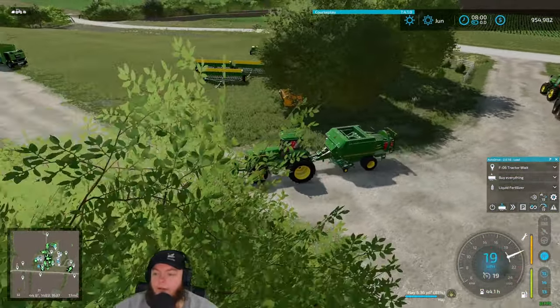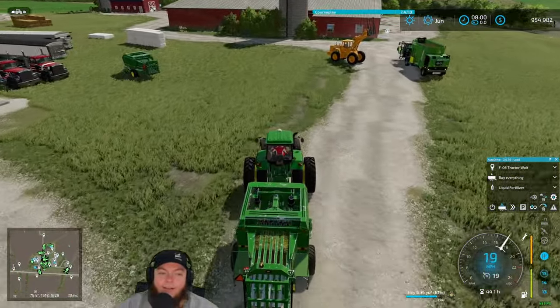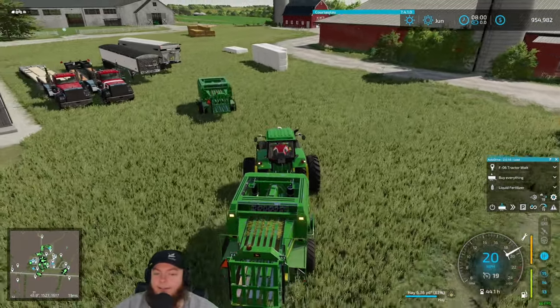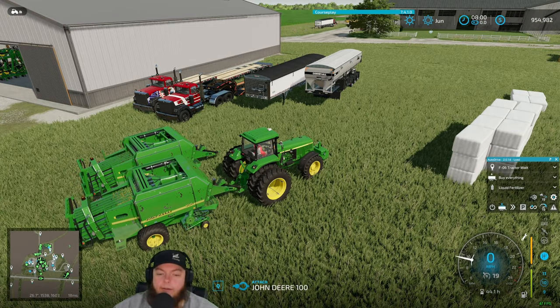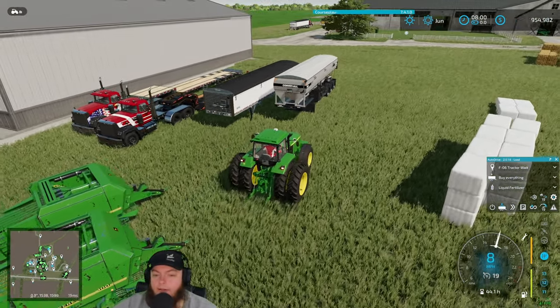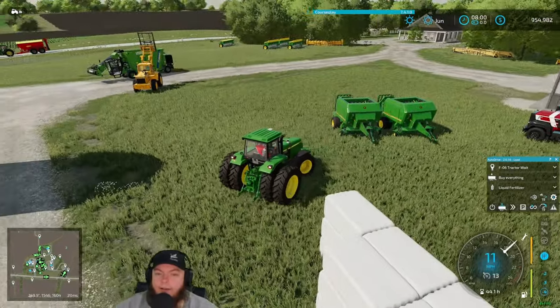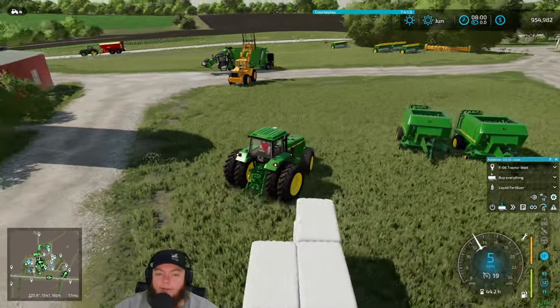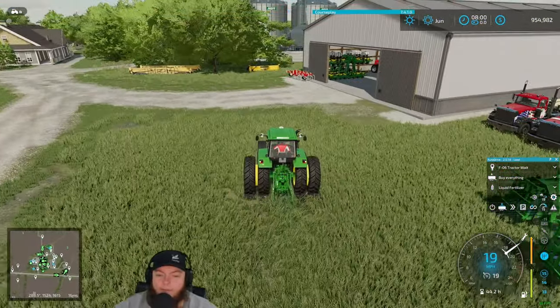Dang, this thing is getting bullied. I was just about to say, are you getting bullied right now? Like, big time. What the heck? Maybe that hitch is too low or something on that tractor? Maybe, yeah. Weird. Because I was like, you're going sideways right now. What the heck? Tokyo Drift over here. Too much.